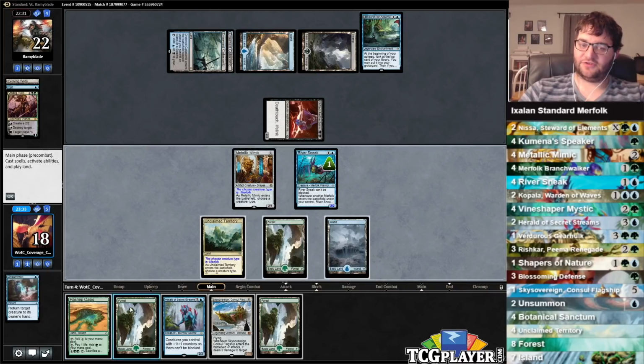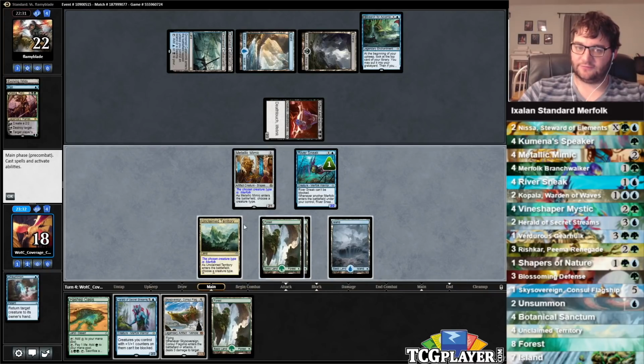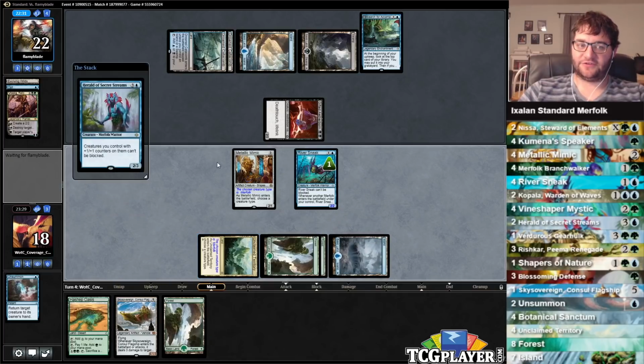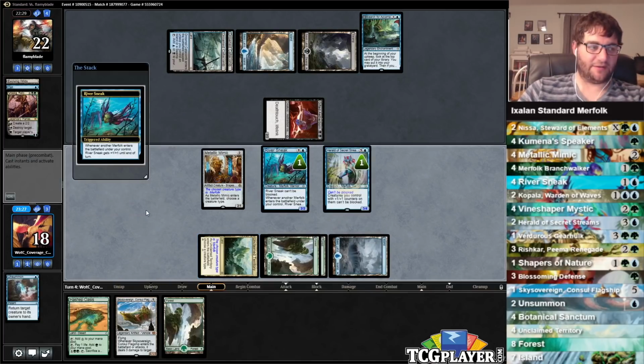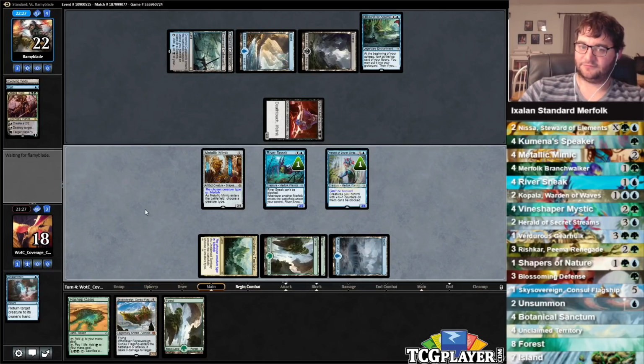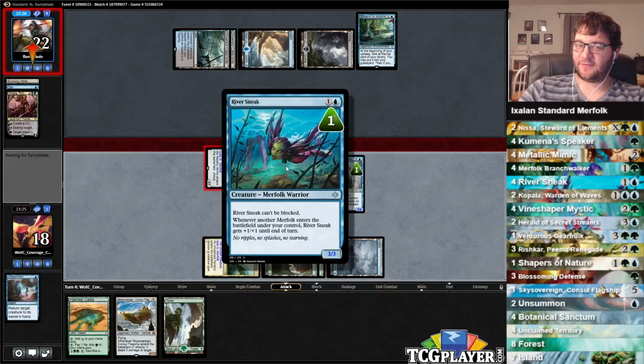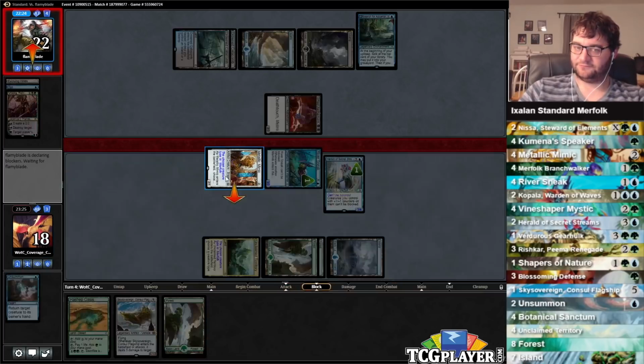Yeah, I do want to draw some... I don't want to draw any more lands, though. Alright, Herald of Secret Streams. This River Sneak can doubly not be blocked. Is this thing Modern playable? I don't think so.